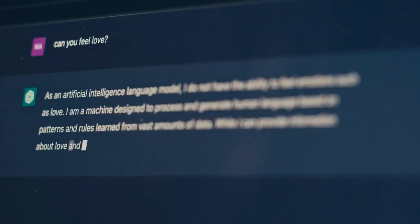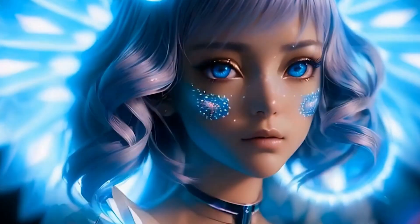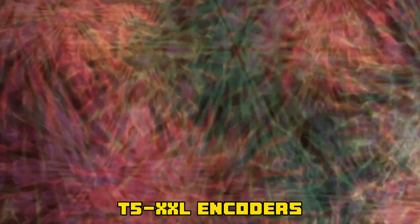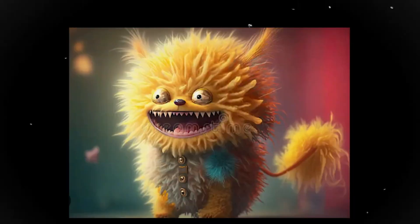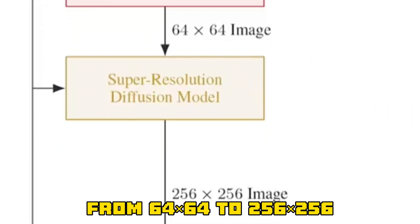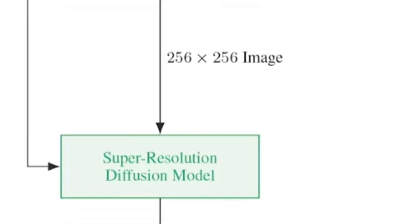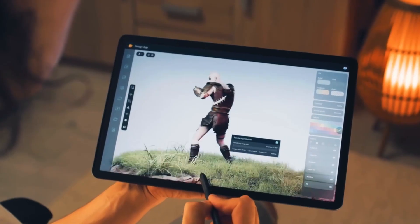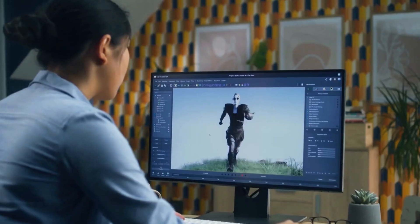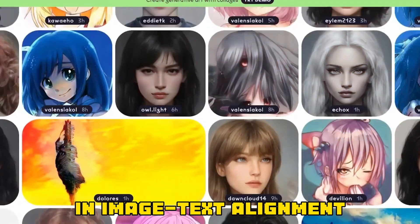The special feature of Imogen is its capacity to produce lifelike images through efficient text encoding, employing big frozen T5-XXL encoders. These encoders convert the input text into embeddings, and then use a conditional diffusion model to map those embeddings to a 64x64 picture, before upscaling the image from 64x64 to 256x256 and subsequently to an astounding 1024x1024 resolution. Imogen's research emphasizes the value of scaling the size of pre-trained text encoders. The team discovered that by enlarging the LLM in Imogen, improvements in image-text alignment appear, and the team's findings are impressive.